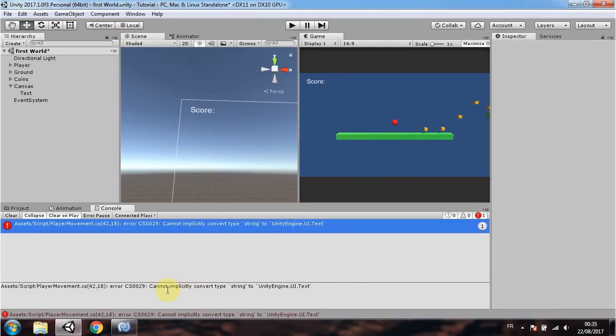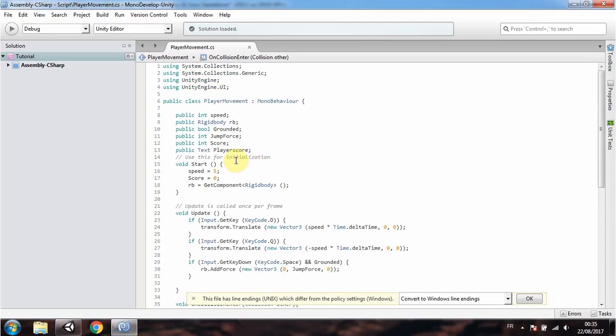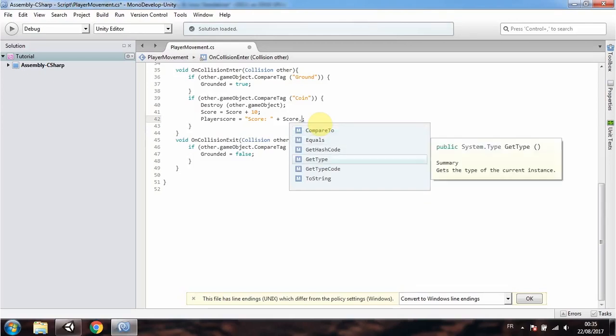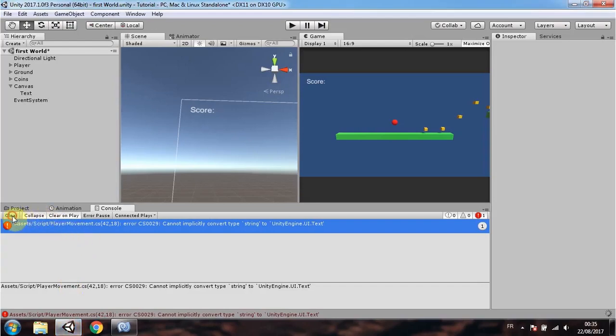Okay, the score is an integer, it is numbers, and the text is strings. So I can't. To print the score, I need to write score.ToString. Okay, let's check it out. Let's see if there are any errors. Okay, there is still an error. I can't convert the type string to text.